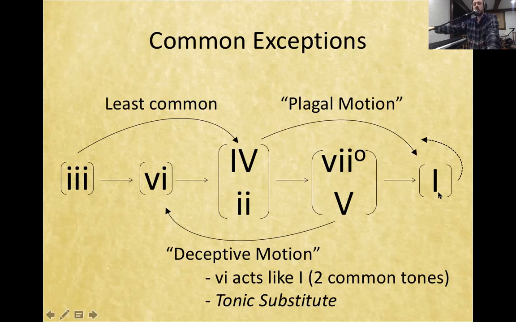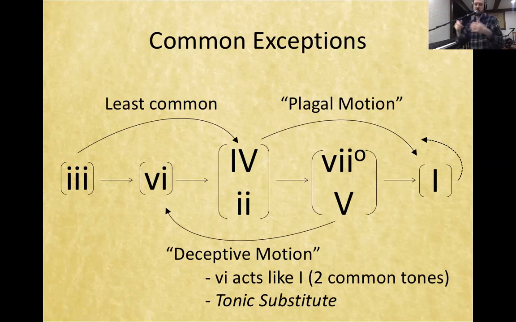I suppose we could have 7 do a big circle of fifths relationship to 3, but that wasn't really great. All the other chords, 6 can easily move to 4 or 2. 2 can easily move to 7 or 5, right? 4 can go 3 places. 4 can go to 7, 4 can go to 2, 4 can go to 1. A lot of options there.